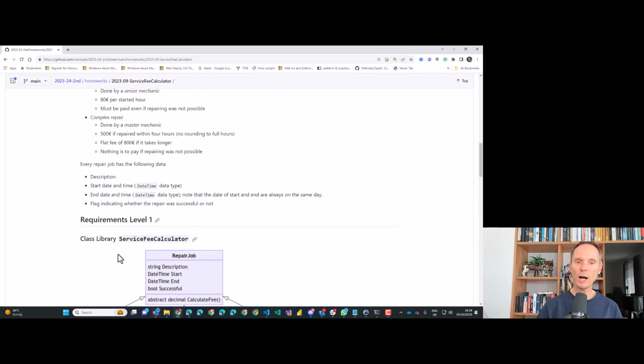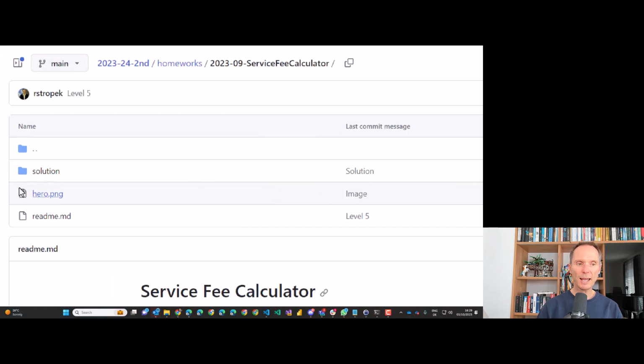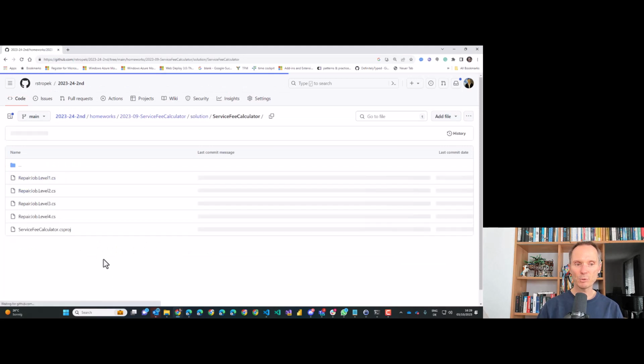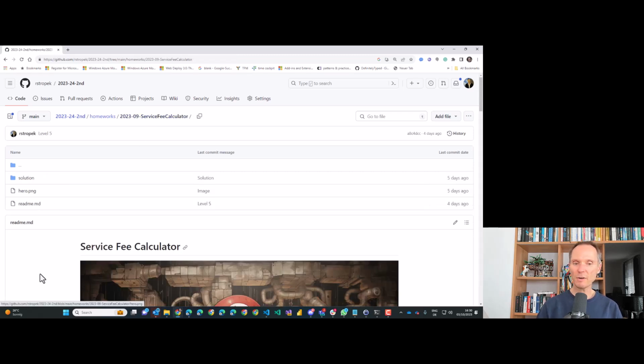If you are stuck while working on these requirements at home, please note that I added a sample solution, but not for all levels. I added a sample solution for level 1, level 2, level 3, and level 4. Do not copy my sample, of course. Try it on your own. Then you can compare your code with my code. If you want to tackle level 4 and level 5, you will not get a sample solution from me. If you are in my class, you can ask me. Otherwise, try to do your very best to come up with a good solution for level 4 and level 5.